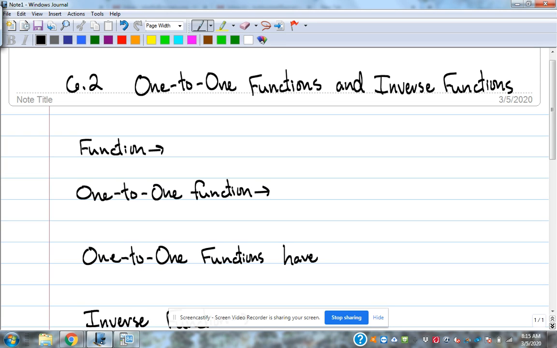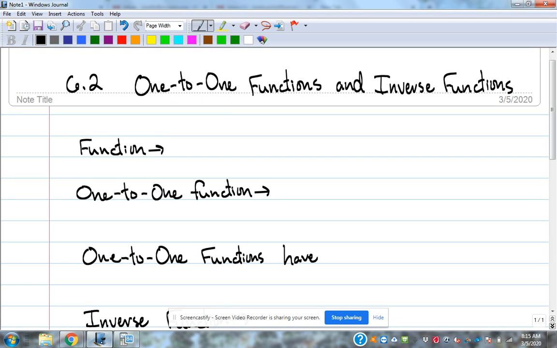All right, one-to-one functions and inverse functions are what section 6.2 talks about. So we got a few definitions to hit up here at the beginning and talk about. So one-to-one functions and inverse functions. We're not departing away from composition. We'll use that some as a tool when we're talking about one-to-one and inverse functions. Don't think we're done with composition, because we're not. We'll use it in this section.